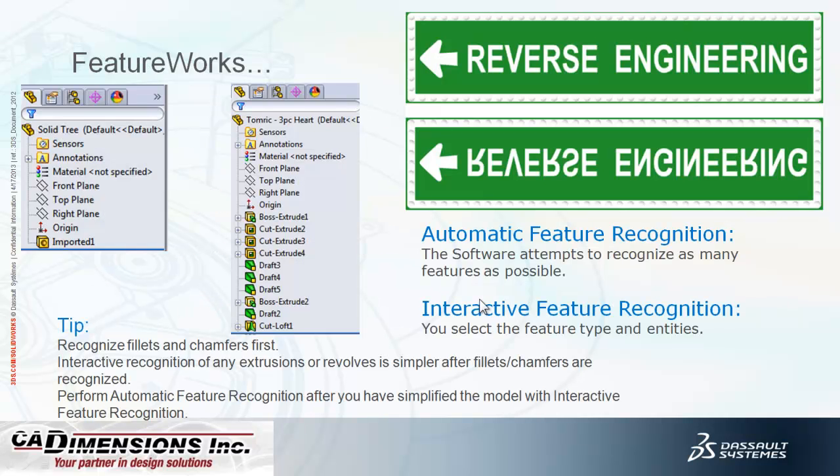Last thing I want to talk about is FeatureWorks. FeatureWorks is really for our Professional and Premium customers. They have this option in there that can take an imported model like we've seen and actually make a feature tree out of it. So it's really neat stuff. I put a lot on this slide because some of you may get a hold of this slide, I'll email it to you. There's some good information on there.